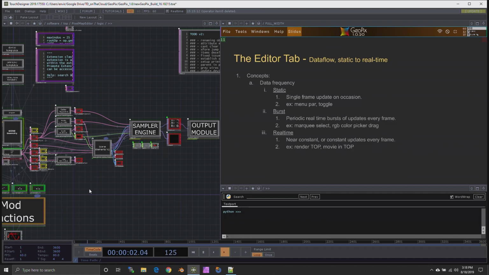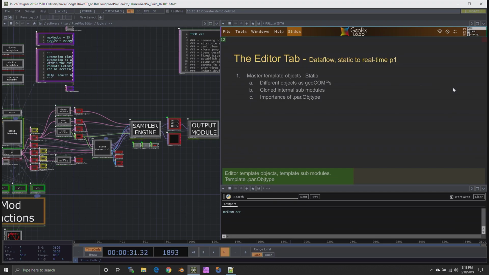If you had some edge case where something caused that node to update, but it didn't properly cook or didn't copy over, then you had a discontinuity in your data, and troubleshooting that can take more time than it should. So finding ways to break things up into static, burst, and real time really helps a lot when you're using the pull-based system, because things can get lumped together and be really, really expensive.